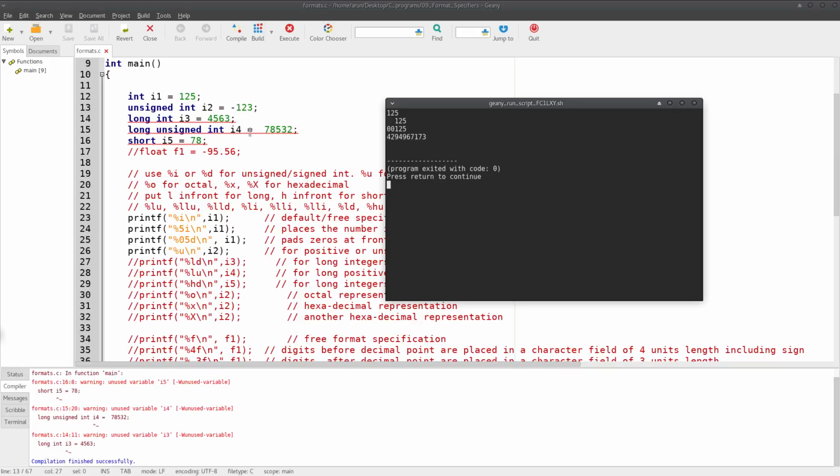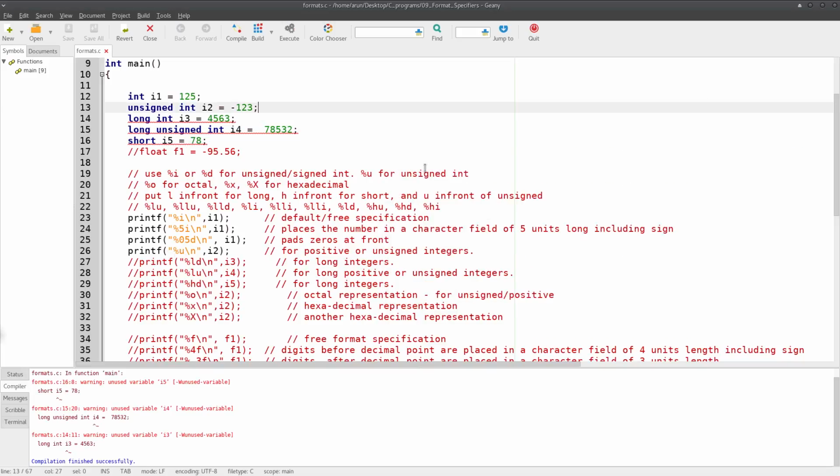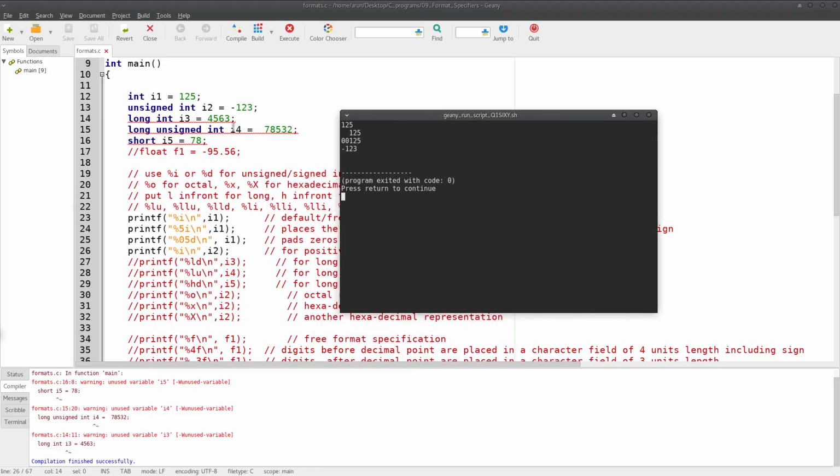So this is clearly telling me that something is wrong, and I am able to see this problem because of %u. Now if I rectify it, and instead of %u I put %i or %d, check this out. The number will be printed as it is, and if you look at the console output, you won't even know whether this number is an unsigned integer or not. You might just think this is a signed integer, but it's actually an unsigned integer, so this number should not be printed.